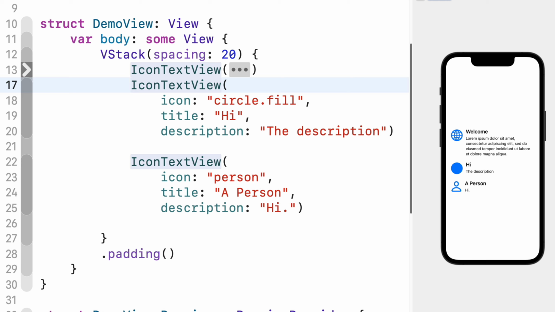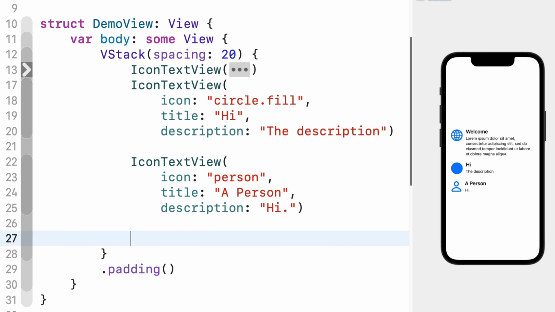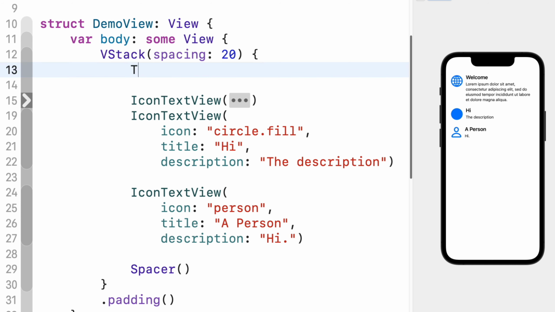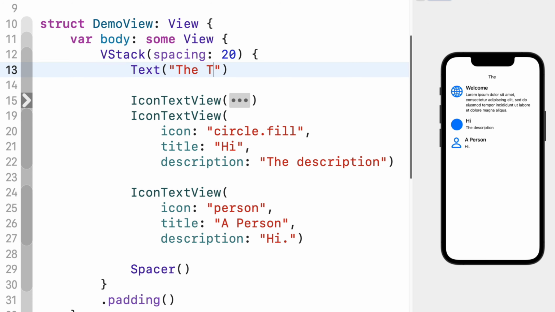Okay, and within our demo view, maybe down here, you know, we'll add a spacer, for instance. Or maybe we'll have some more code. You know, it just depends really what we want. Okay, so this was just some example. For instance, up here I could have some text, the title.